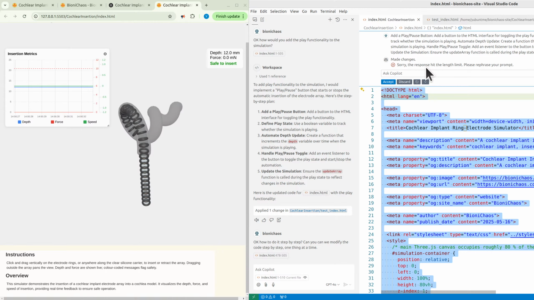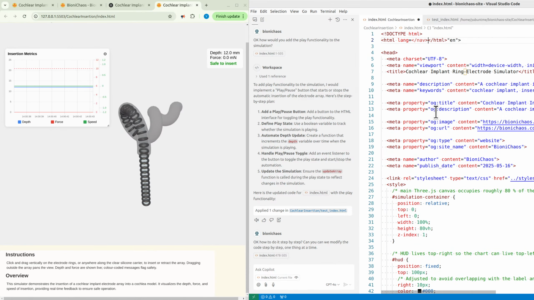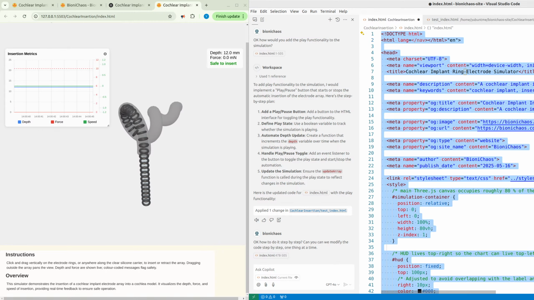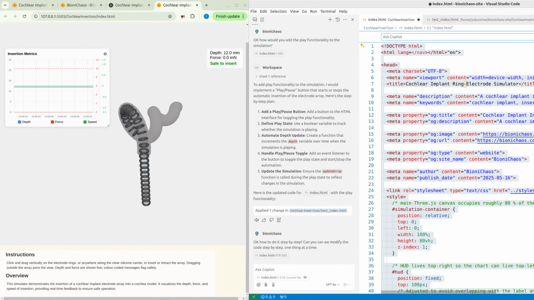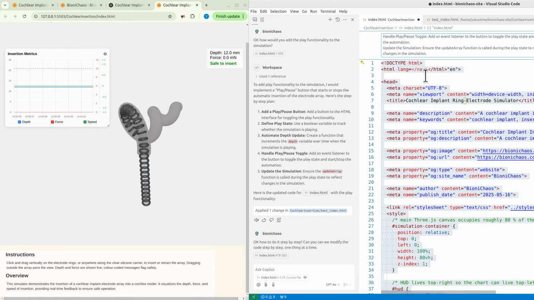The whole code is about 5,000 tokens. Or 4 mini.